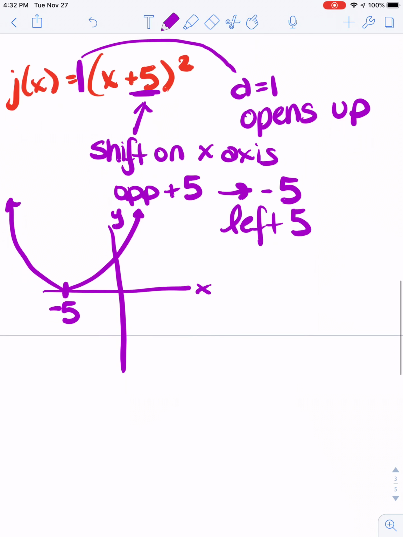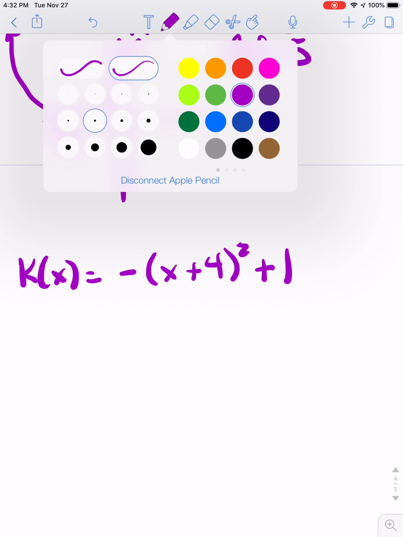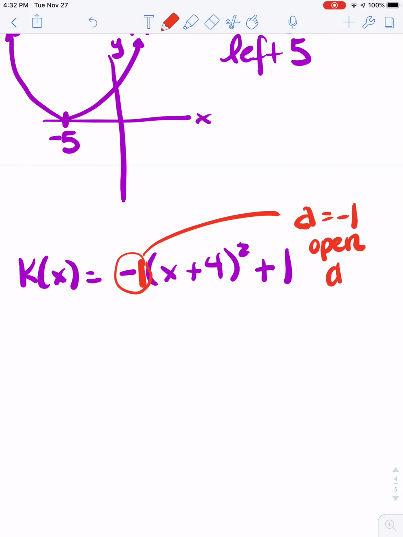Okay, let's take a look at one more and we're going to call it good. So if I have this equation, this is going to be 2 movements because of the way that it's written. Let me change color so I can mark this. First of all, out here, because there's an x squared part there, I'm going to put a 1 out there. So that means a is negative 1, and it's going to open down.